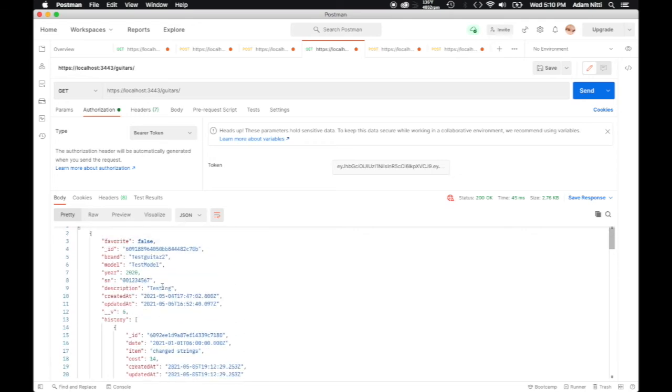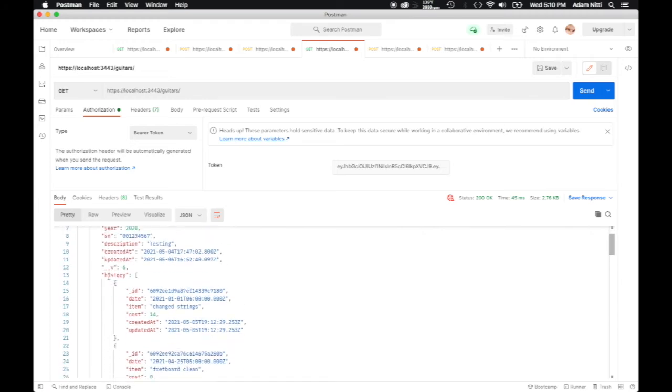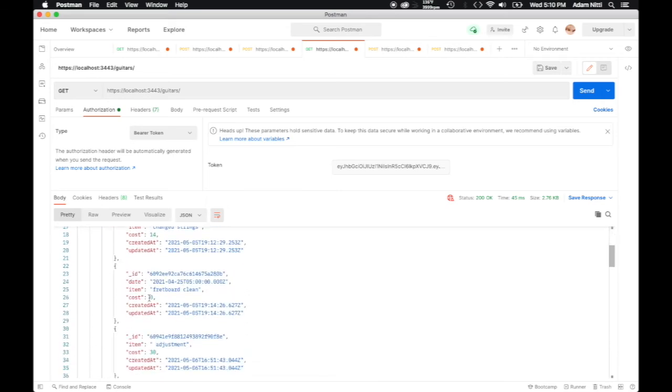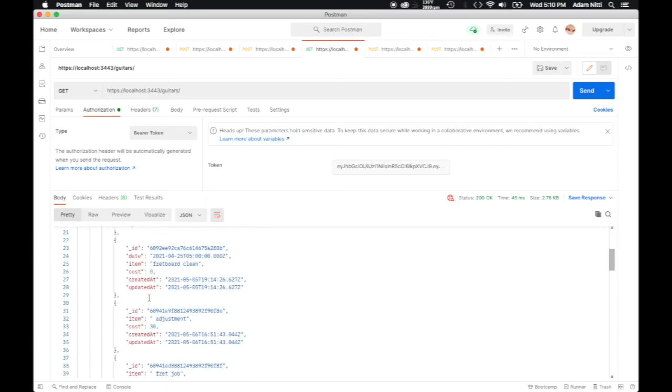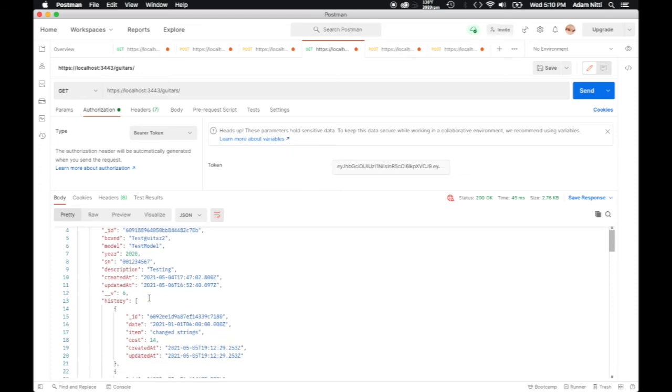One of the things that I got to use and play around with a lot was Mongoose and the use of schemas for both the guitars as well as the guitar history, the maintenance histories, and I treated those as a little sub-schema, which you can see here. So that was kind of cool, being able to put that into action and essentially use arrays within arrays, and that was a fantastic learning experience for me.